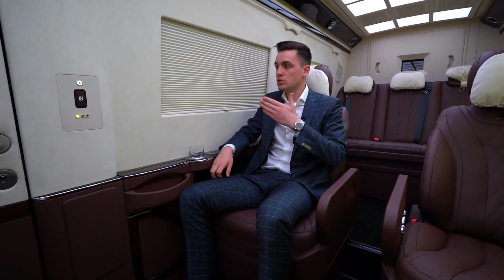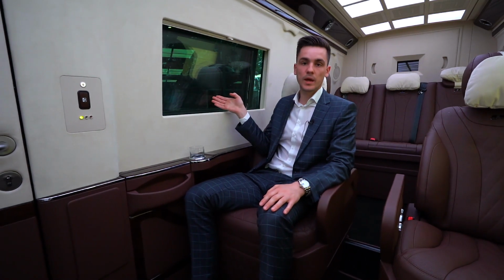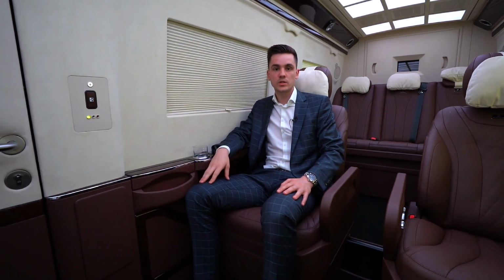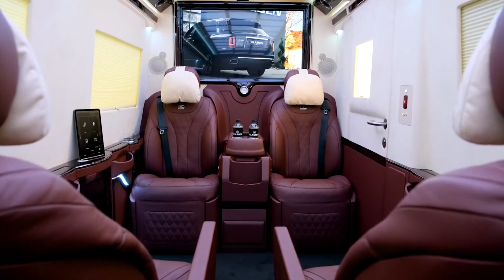For the glasses we installed manual blinds, so you can easily and fast open to look outside what happens there, or if you want to have the full privacy, you just close it, and then if you want to look outside, you have the possibility to look through the cameras what's happening in the front or in the rear of the car.